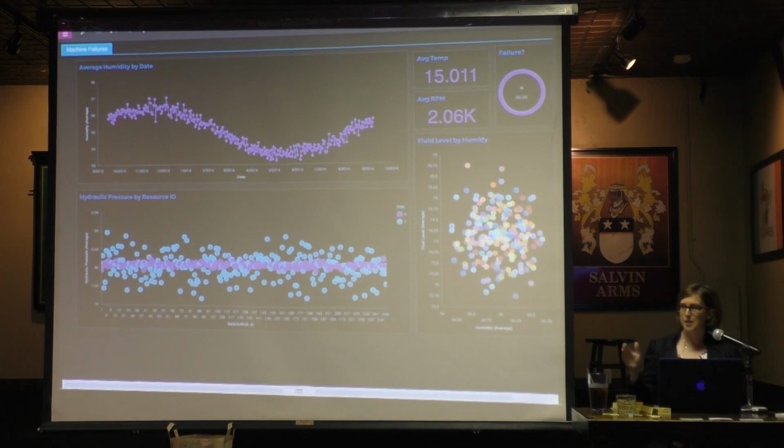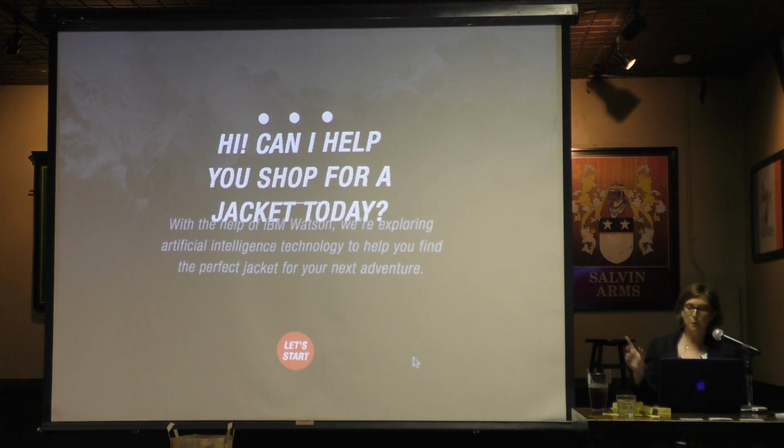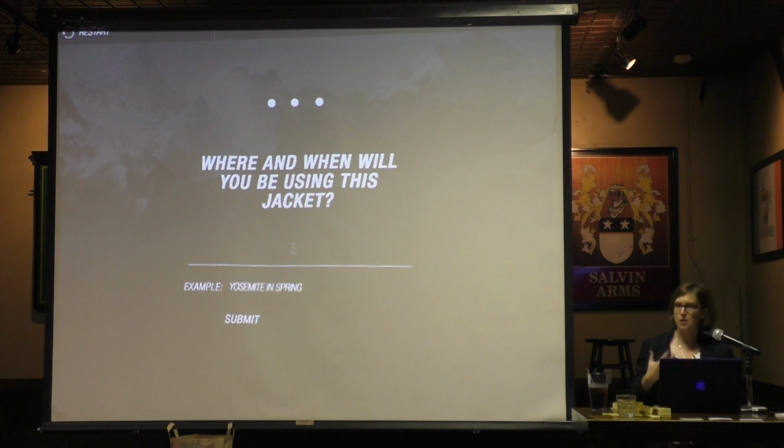I just wanted to level set so you know what you're looking at here. But before I get to Watson Analytics, I apologize that my connection isn't working too well. I was trying to zoom in and zoom out. This is the North Face website, and they are using IBM Watson Conversation and Tradeoff Analytics to help you find a coat. If you're going to Glacier National Park or Yellowstone, you can get started. This is where you can interact with natural language, so you don't have to do pick lists or breadcrumbs and filters.